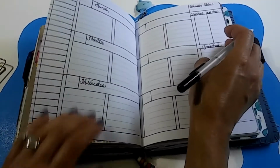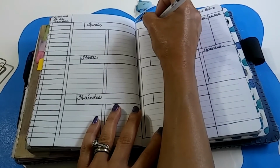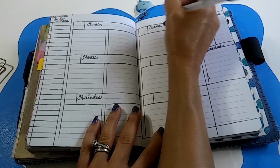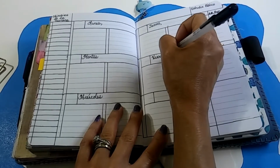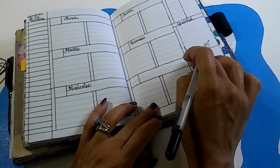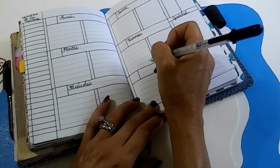So we've got Lunes, Martes, Miércoles, Jueves is for Thursday. Viernes is for Friday. Okay, and then I'm going to have the weekend across there, which is what I usually do. So I usually put fin de semana, which means weekend here.